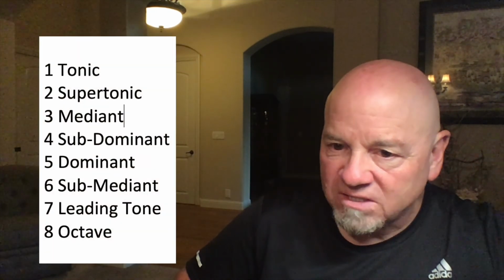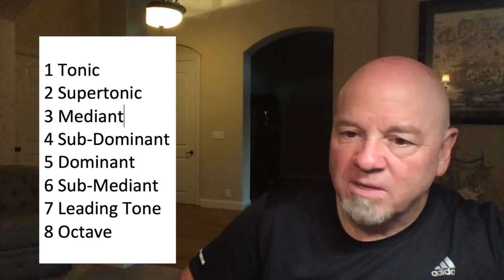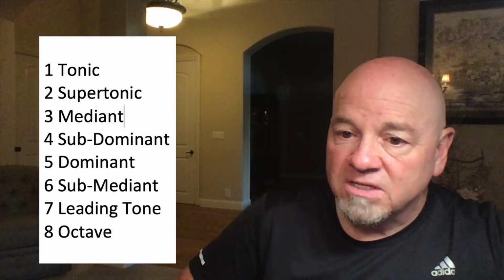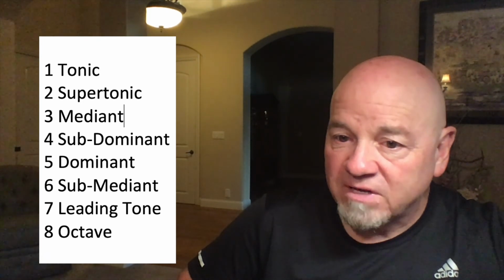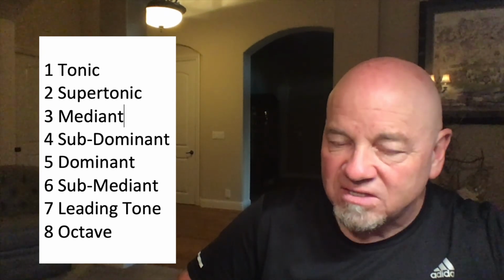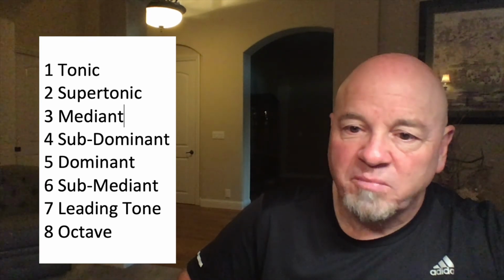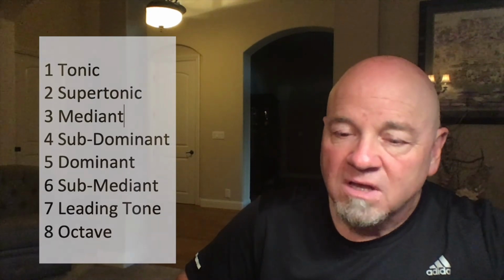The 1 is the tonic, the 2 is the supertonic, the 3 is the mediant, the 4 is the subdominant, the 5th note is called the dominant degree of the scale, 6 is the submediant, 7 is the leading tone, and then we have the octave. So the only chord in this system that is of the form major minor is the one built on the dominant degree of the scale. So it's called a dominant 7 chord.